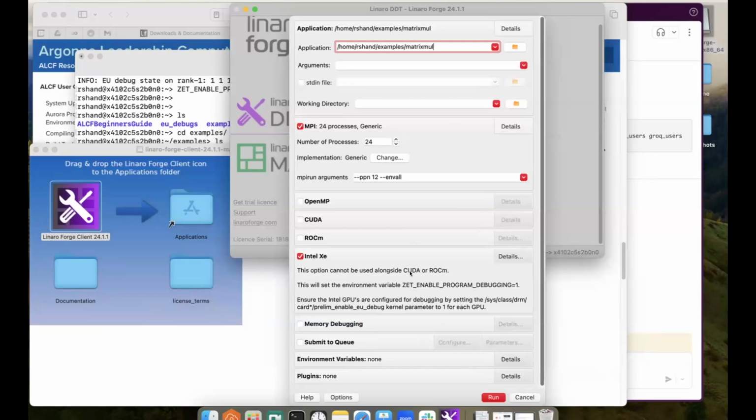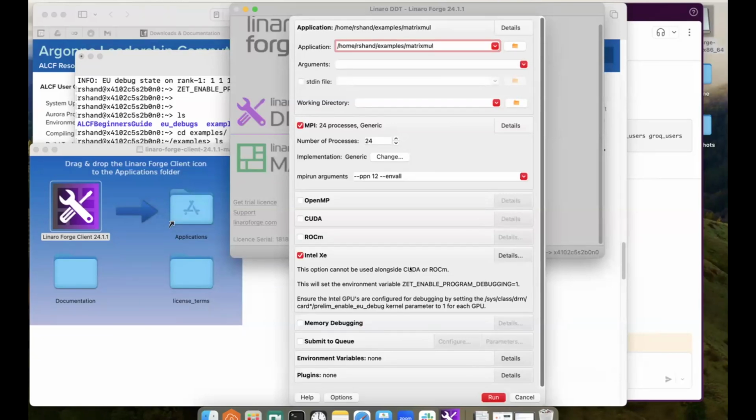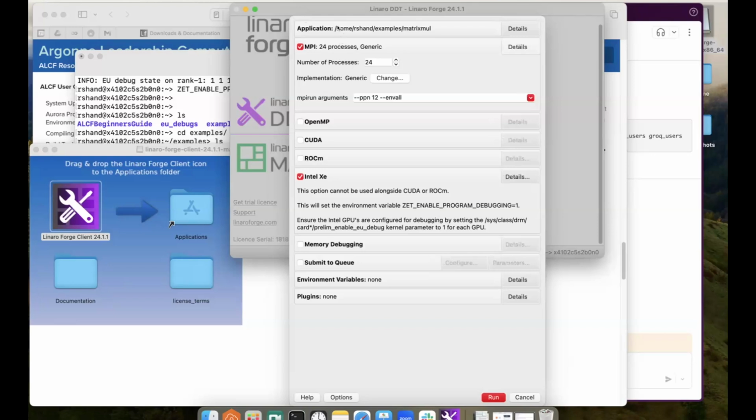All of this would be automatically populated if DDT detected that all the tools are on the path. This is one prerequisite that Forge needs: it needs to have that GDB oneAPI available in your environment. I just pointed DDT to the latest oneAPI, but the tools won't work unless it's in the environment. I need to press run.